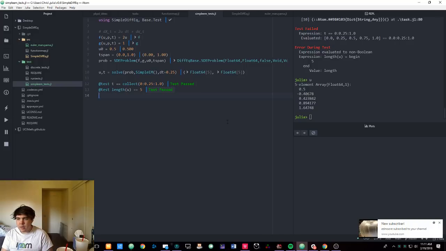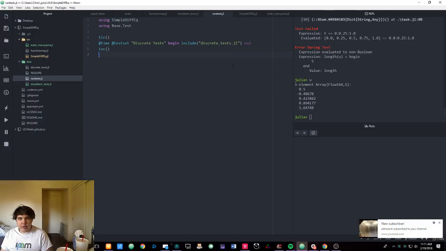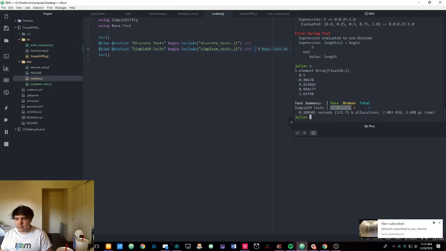Now, if I want to check that the type of u is a DE solution, right now this fails. So I can add @test_broken, and that tells me that this test is broken for now. Now what I'm going to do is add simple EM tests, so simple_em_test.jl. I'm just going to make sure really quickly that it runs. You see that there's a pass, a broken, and the total is 3. So why broken is nice is because A, it will throw you an error if it ever gets fixed. That's a quick way to tell you, hey, you accidentally fixed something. But also, what's really nice is that it tells you it's broken. You can track that it's broken.